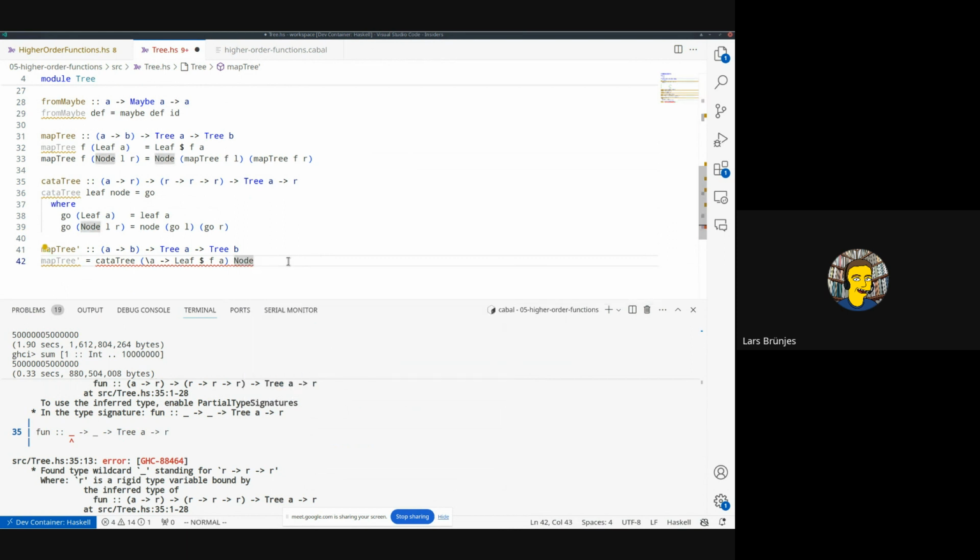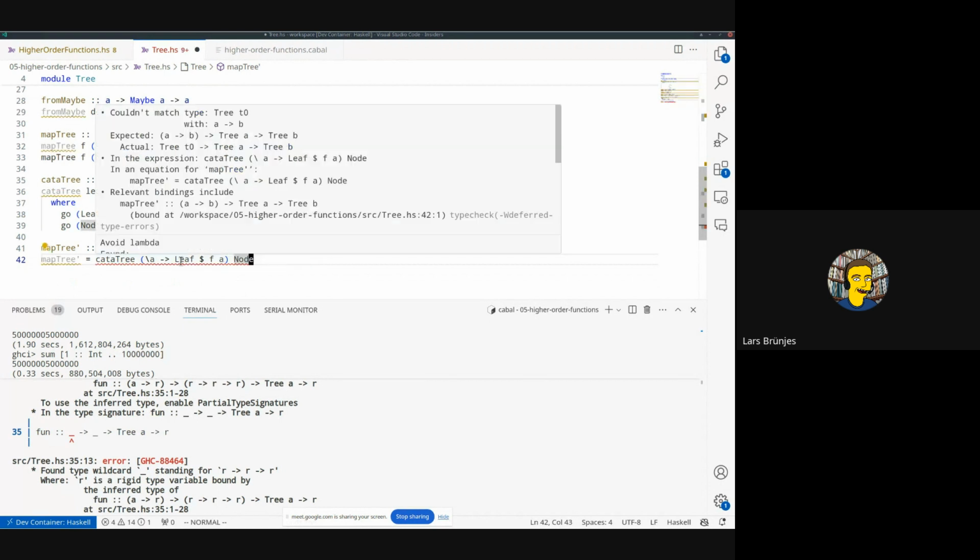This, by the way, is called eta reduction. Eta reduction says that the function that maps x to f x is the same as f. So if I have a function f and then look at the function that maps an x to f of x, that's the same as if I just used the original function. This is just a law of how functions work, that's the same as just the function itself.